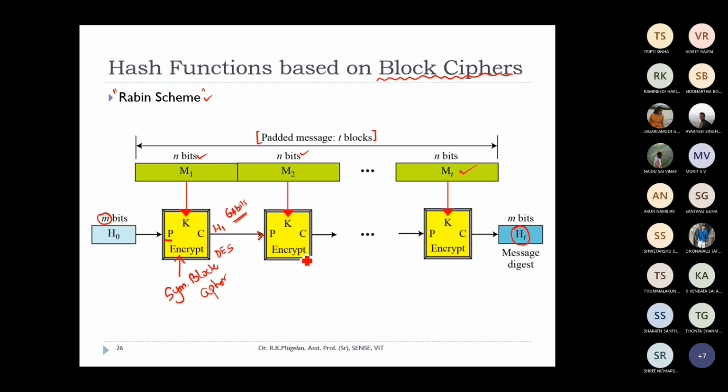Okay, and you are choosing here, you're going with AES. I need an input of 128 bit. So I have to convert the 64 bit into 128 bit, and the output will be 128 bit. Suppose for the next compression function, again you're going with DES. Again, you have to compress them to 64 bit.